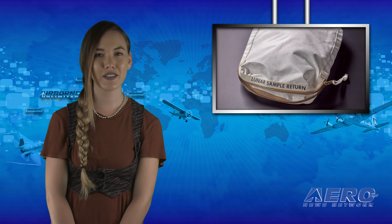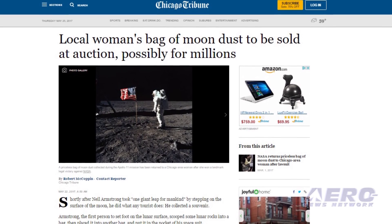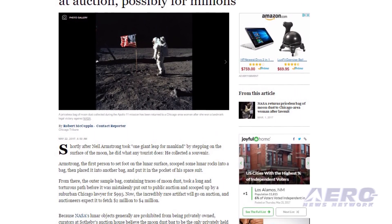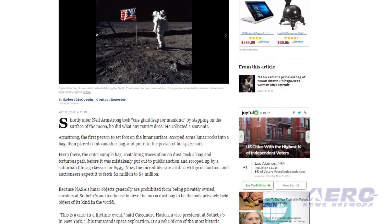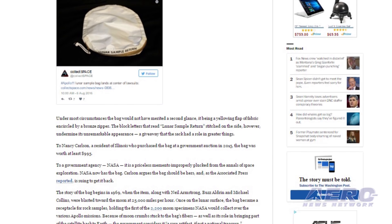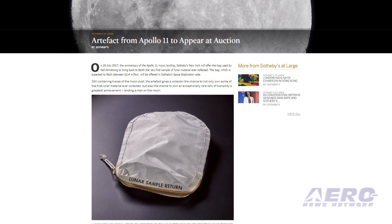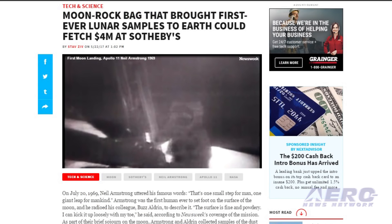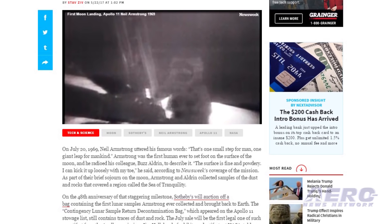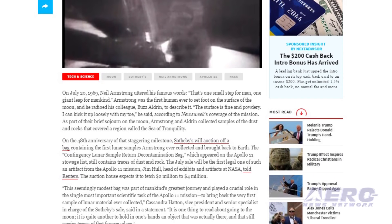Nancy Lee Carlson owns something that NASA would really like to have back — a sample of moon dust collected by Neil Armstrong on his historic mission to the moon. Carlson purchased the sample at an online auction on behalf of the U.S. Marshals Service several years ago. The sample had been part of a bundle of artifacts that Carlson purchased for less than $1,000. She sent the zipper bag to NASA for authentication, and they said it had been a mistake for it to be sold and said they were keeping it. That led to a court battle which Carlson eventually won. Now she hopes to resell the sample for at least $2 million in Sotheby's first space exploration sale on July 20th in New York, according to the Wall Street Journal. Sotheby's specialist Cassandra Hatton said the sample may sell for several million dollars, in part because NASA does not allow private ownership of lunar samples apart from this single case. She called this her Mona Lisa moment. The sample is in the custody of a third party until the July 20th auction.